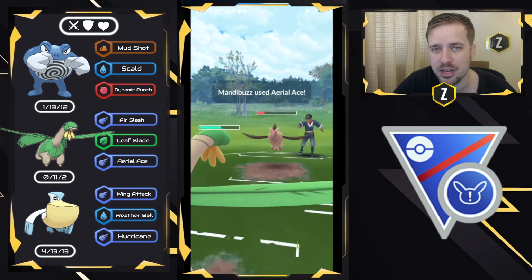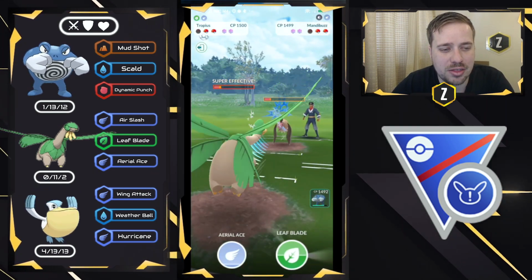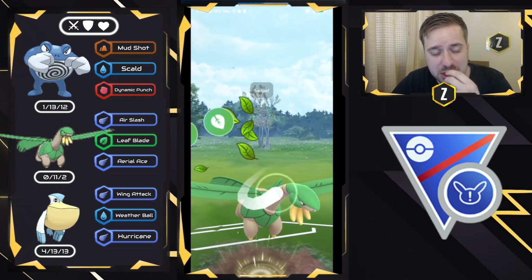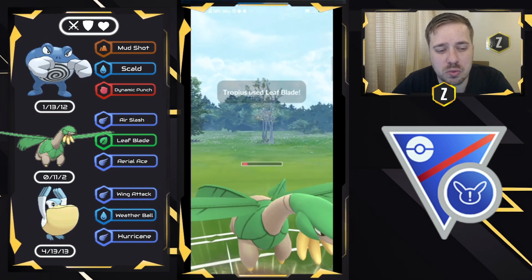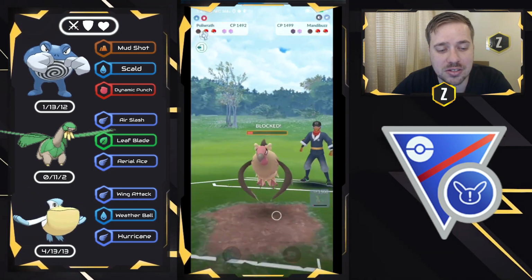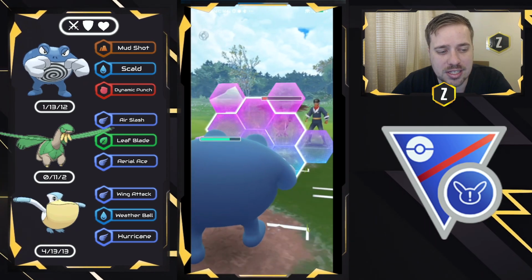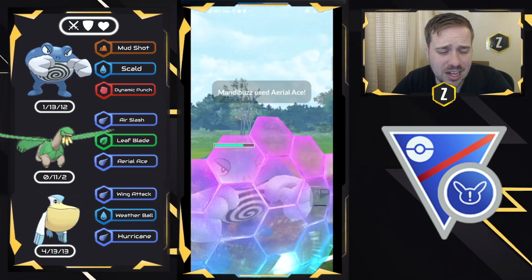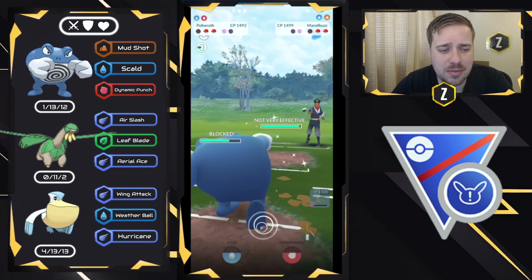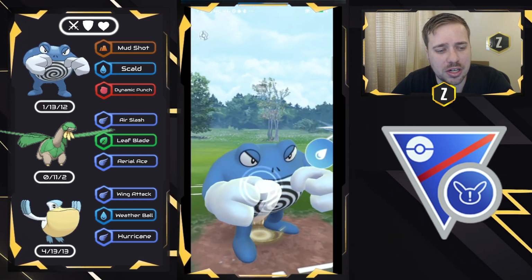So here comes another one. We have to tank it. It's very scary, and we're going to go ahead and throw the Leaf Blade now to try to force a shield here from Mandibuzz. If they decide to shield, I'm going to go ahead and swap into my Poliwrath. So they do decide to shield. I'm going to go ahead and swap out, and then I will shield this Aerial Ace now, because Tropius can take out a Whiscash with a Leaf Blade if they don't have enough energy, but they do decide to bring in the Whiscash here, so we're going to go ahead and go for Scald.